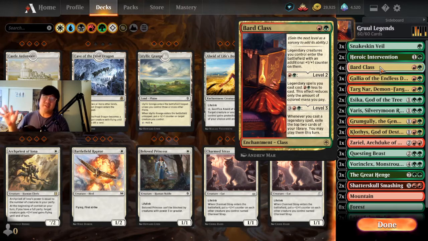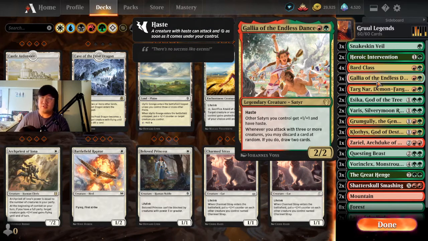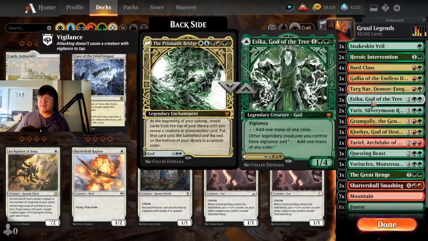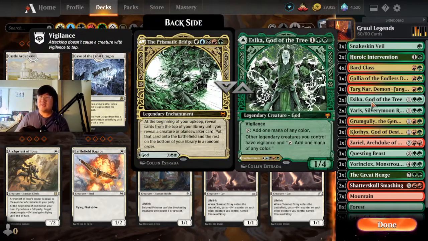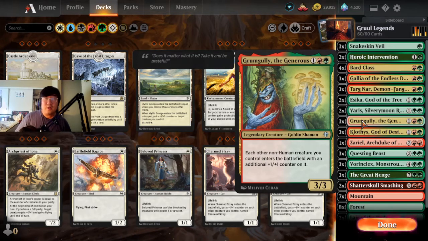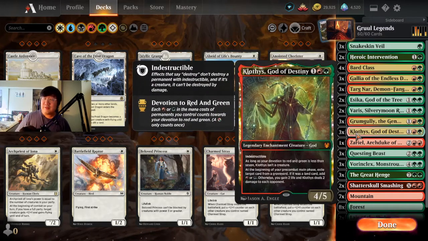Level 2 just basically means everything is super ridiculously cheap. 3 Galea for the potential card draw. 3 Targ, just because he's free, basically, once we get to level 2 with Bard Class. We got Esika for the ramp, which is pretty nice. Also gives all our creatures Vigilance, which is a nice addition. 2 Vorinclex, because Reach is sometimes important, and venturing into the dungeon helps us out every now and then. 3 Gumgully to give another +1/+1 counter to our non-humans. 3 Clothis for cheapness, and also because he buys us a little time if we can exile stuff from the graveyard.